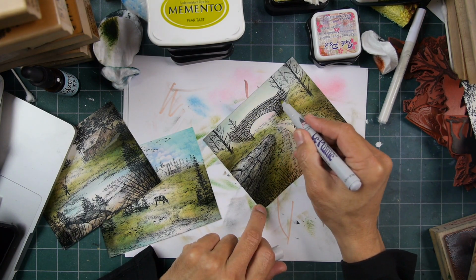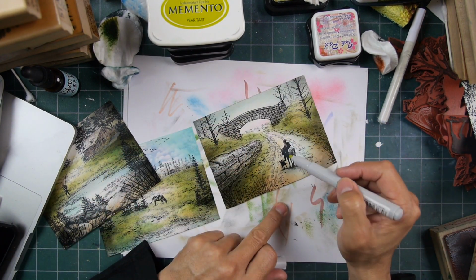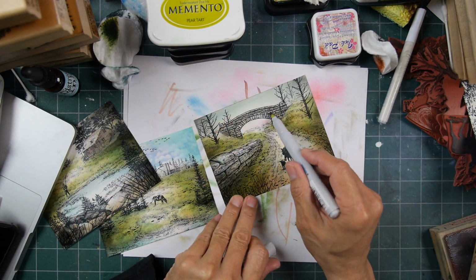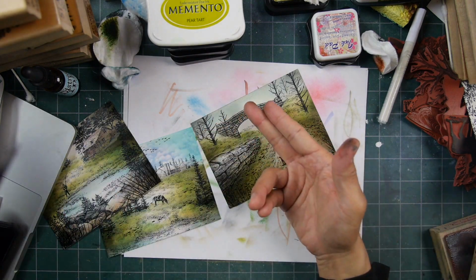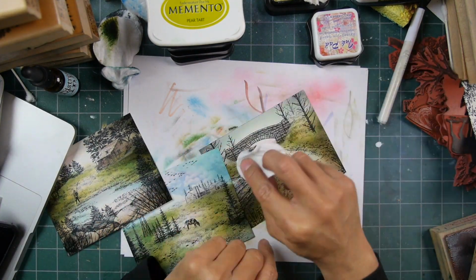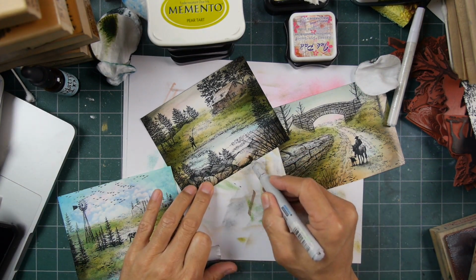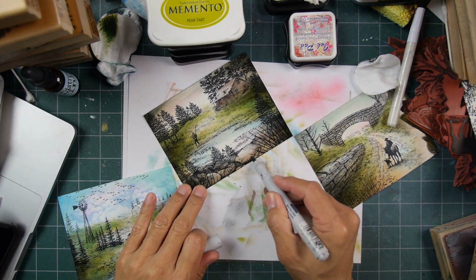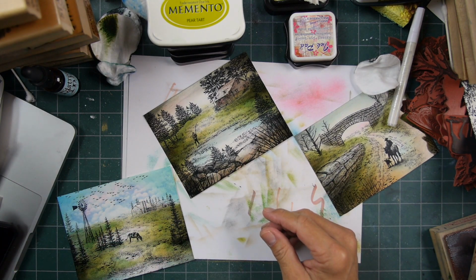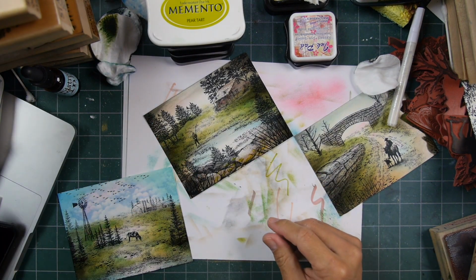Now, what I found is that some of my dye-based inks hadn't dried yet, so I was moving them around a little bit with the alcohol pen, but it's not because it was putting the dye-based inks back into solution. They just hadn't dried yet. You can heat set these or something like that to get your dye-based inks to set up really fast, because after all, I did use, I don't know, sometimes up to 6 layers of dye-based ink in that, especially in the meadow area.